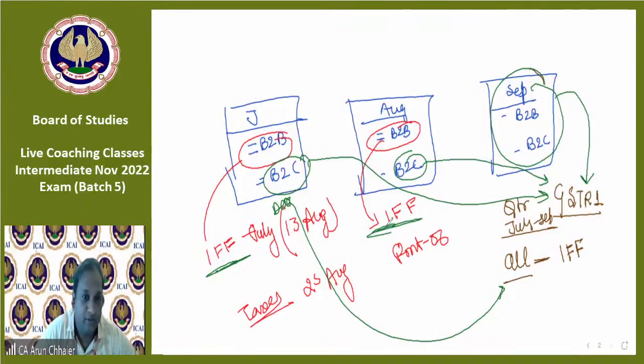There is no D2C in our chapter. For GST purposes, there is no concept of D2C. There's a concept which is going in the market, we'll discuss it separately, not now in the class. Only, in case of B2B, IFF is optional. Let's say he has not furnished the IFF for the month of August.